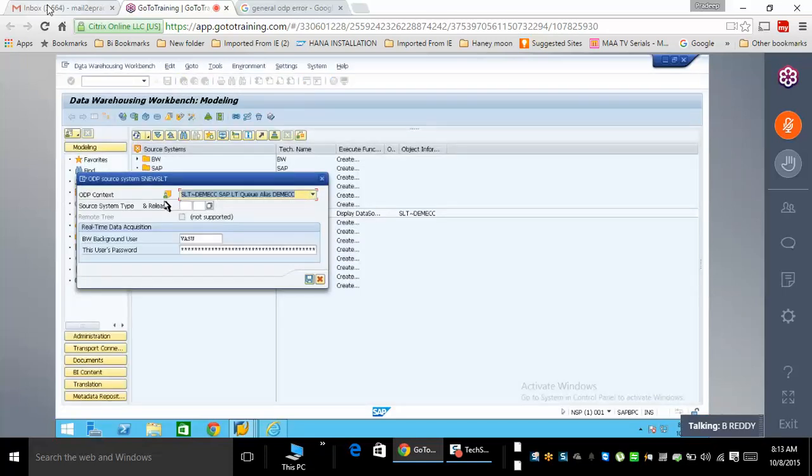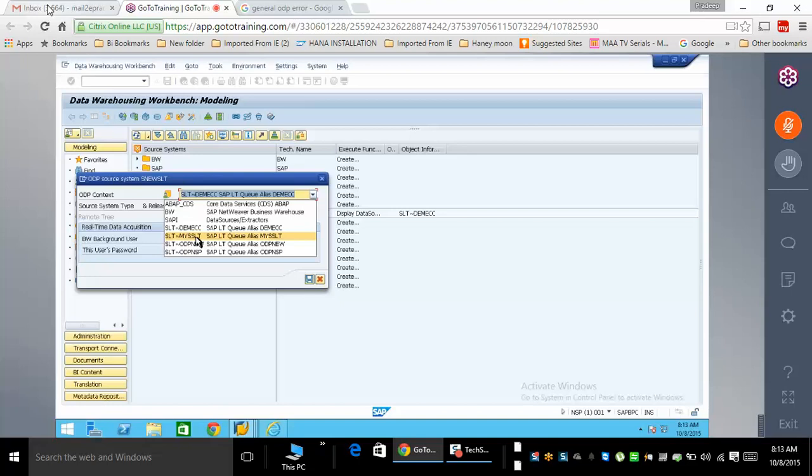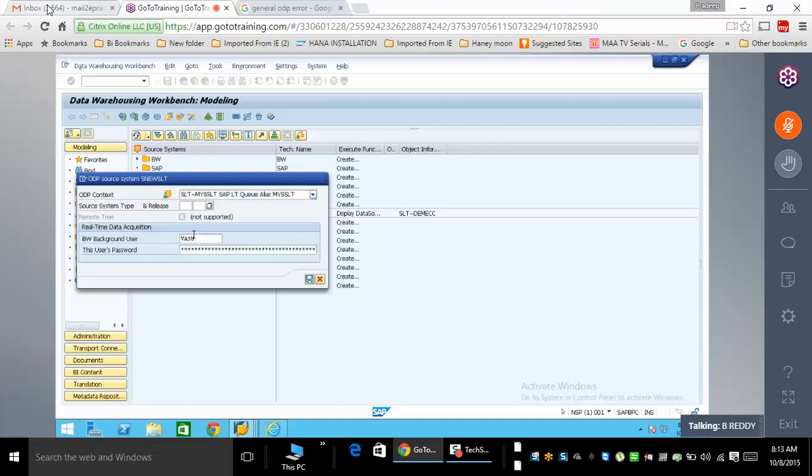Look at this. ODP context. If you drop down, you should see your new alias name. What was it? My SLT. You are getting connected to the SLT server. In SLT, the ODP alias name was given. The alias name should be there so it knows which configuration it has to use.